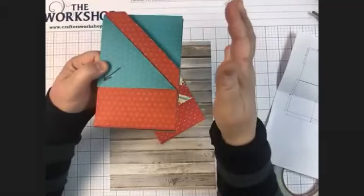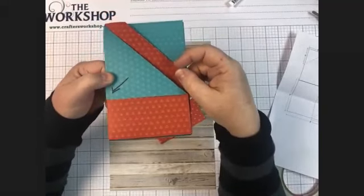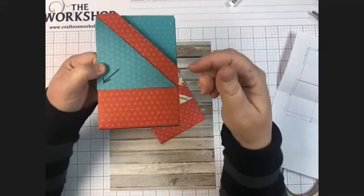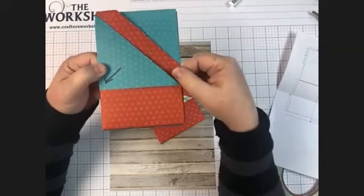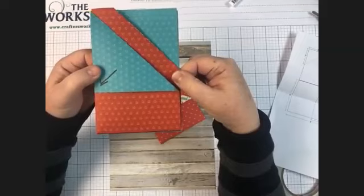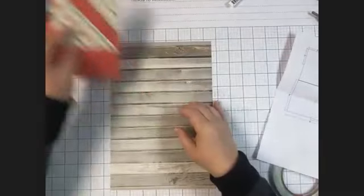So stripes aren't such a big problem because they can naturally go vertical or horizontal. But if you have critters or something that you really want to stay going in the upwards direction, maybe not a good choice for this particular project.